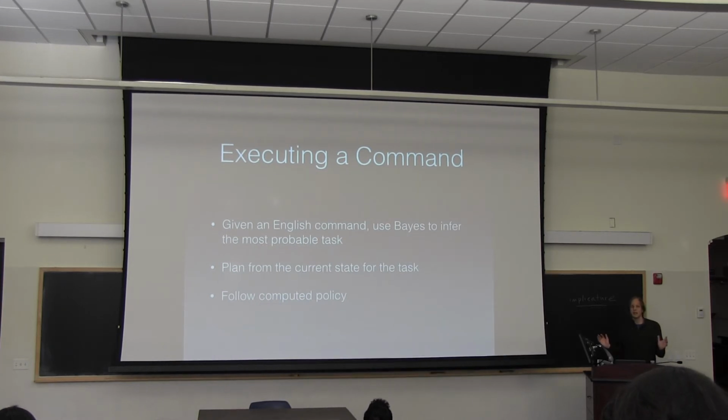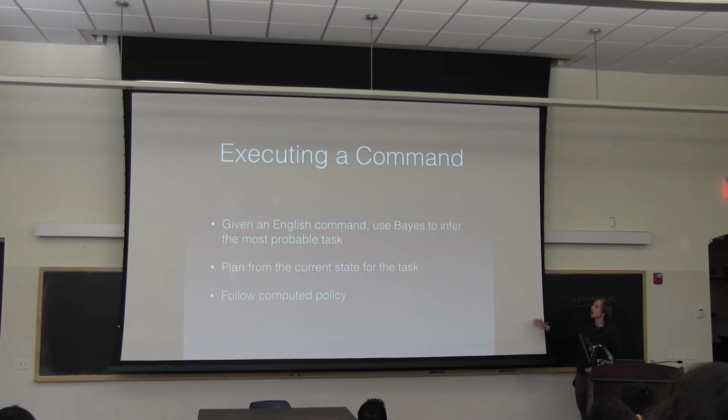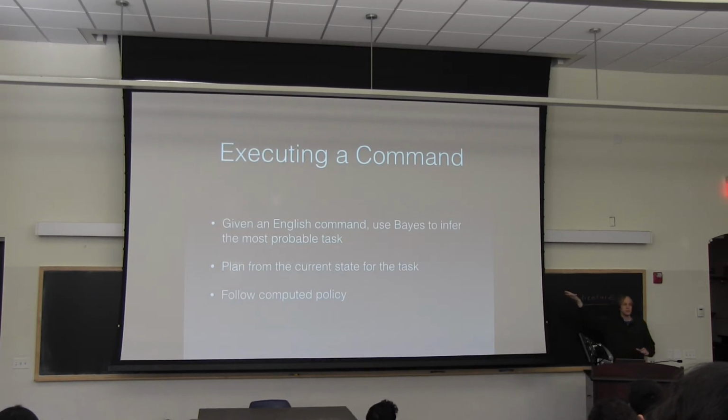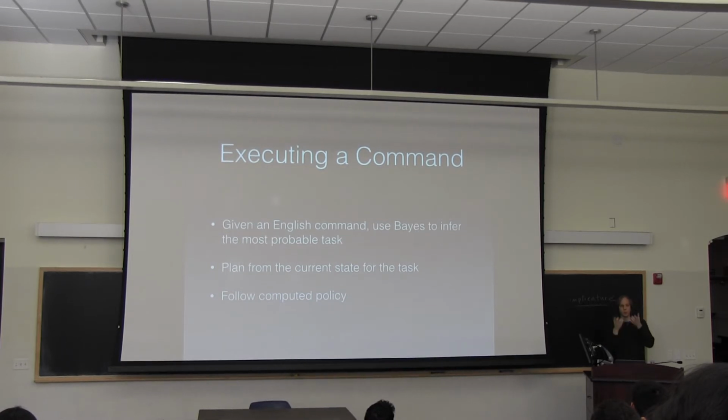Okay, so given that task model, pretend I know the language, how the words all map together, I know what things mean. Someone gives an English command, and I want to follow it. Since we have this generative model, all we have to do is use Bayesian reasoning in our generative model to figure out what the task is from that command. Then we can choose the most probable task and just use planning to solve it, and the robot goes off and carries it out.